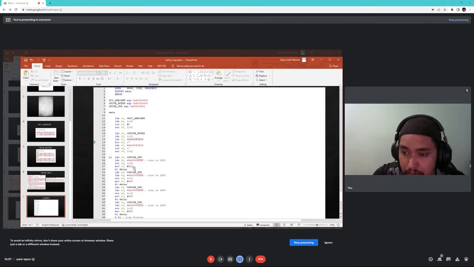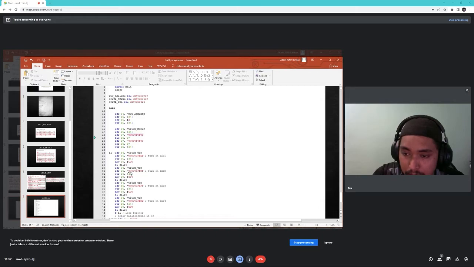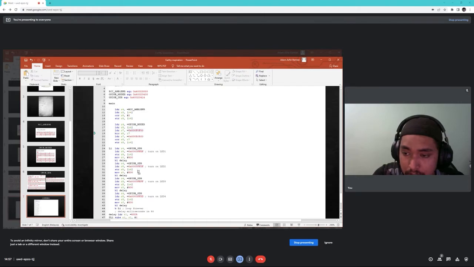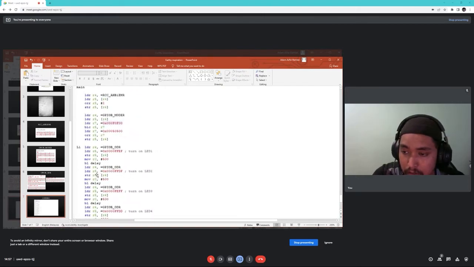And same goes for the second part, where we have the load R for GPIOB ODR. For the second condition, we load register 0x0000FFDF into R5.